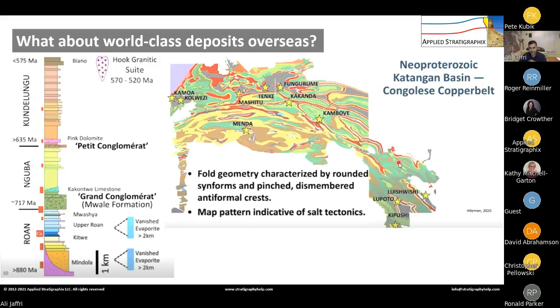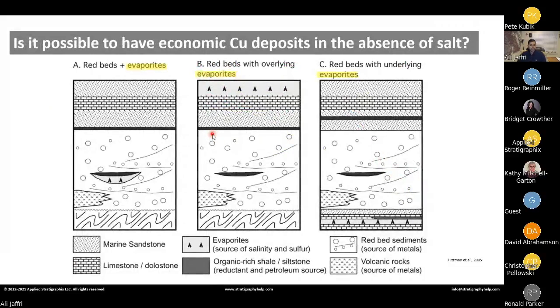A lot of diversity when it comes to reductants. If you're in Zambia, a lot of that reductant is actually pyrite. And if you moved into the DRC, and if you look at some of the recent discoveries like Kamoa and Kikula, those discoveries are associated with these siltstones and glacial diamictites, but again, very, very different sources of reductants, including microbial carbonates. So this was the last publication on the topic. This is again by Murray Hitzman.